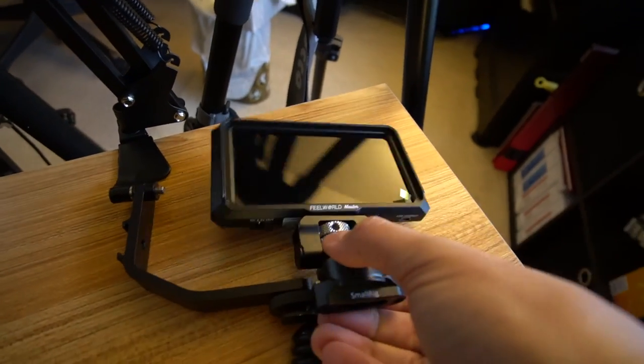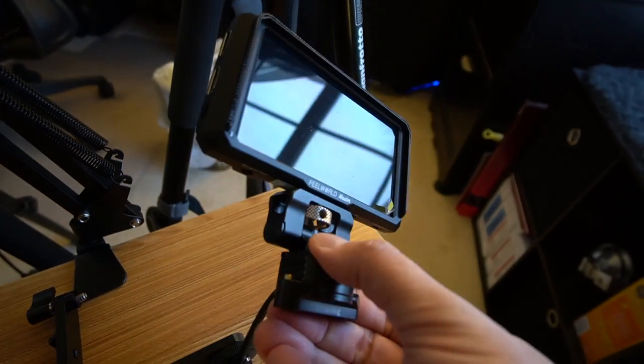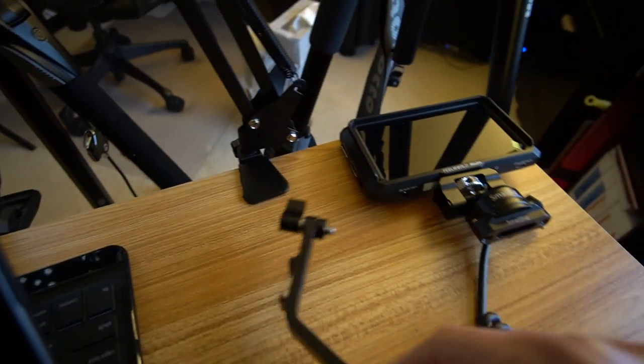It's all messed up and it's screwing with my head. So I decided I've got a couple of different monitors, and I have a small five-inch field monitor that I used to use on my A7 III. It's just sitting in a drawer like everything else, so I might as well use it. I don't know exactly how I'm going to mount it, but I'm sure there's going to be a way to mount it to that arm so I could just look up at the monitor right in front of me — bigger than the little ZV-1 screen — and see stuff properly.